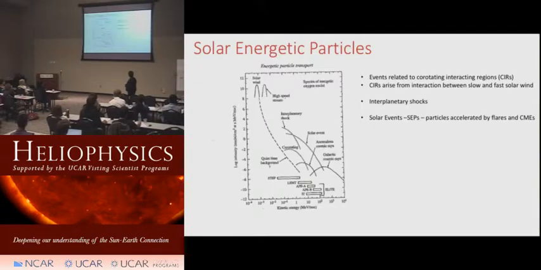One thing I wanted to mention about solar energetic particles, they span a whole lot of energy. Some of them get to GeV energies. GeV energies are really hard to get to be accelerated. So the thinking is that these SEPs have to be accelerated near the sun when the shock is stronger and faster. Again, not proven, but this is the thinking.